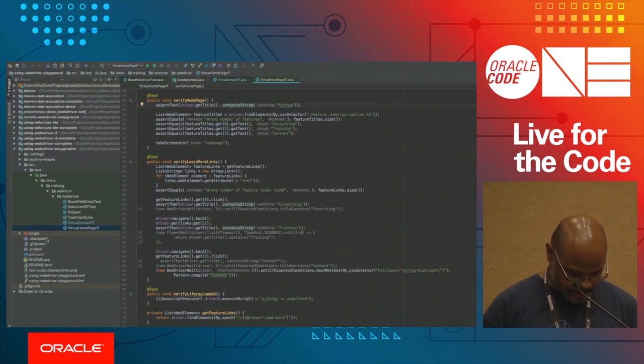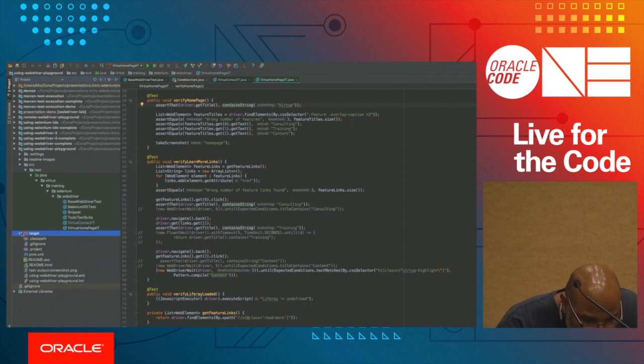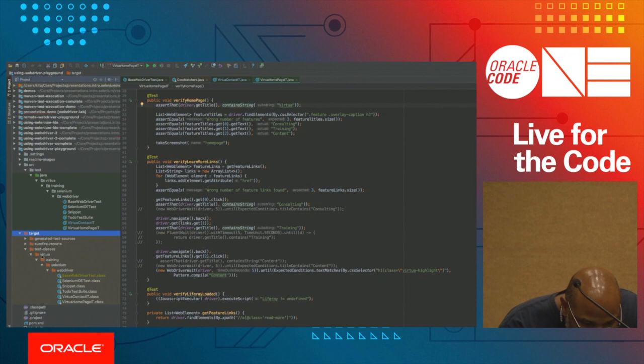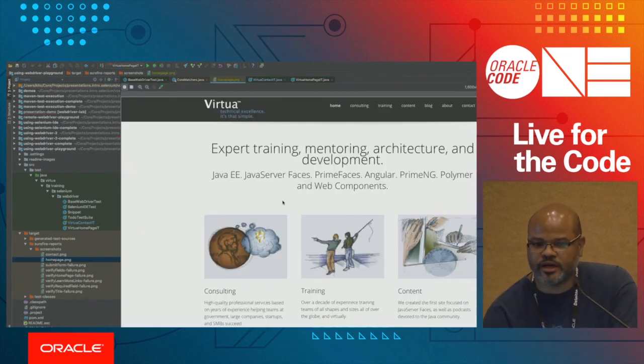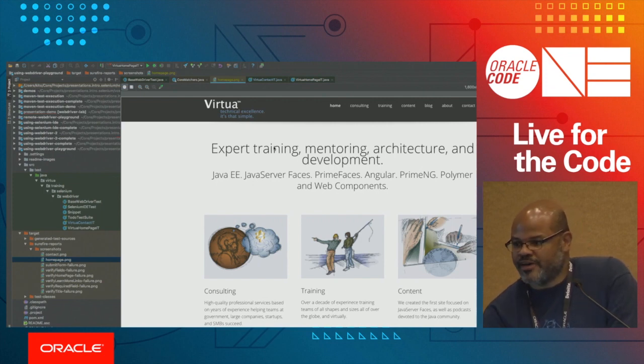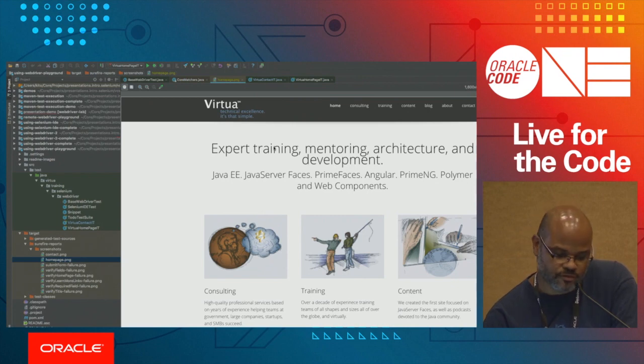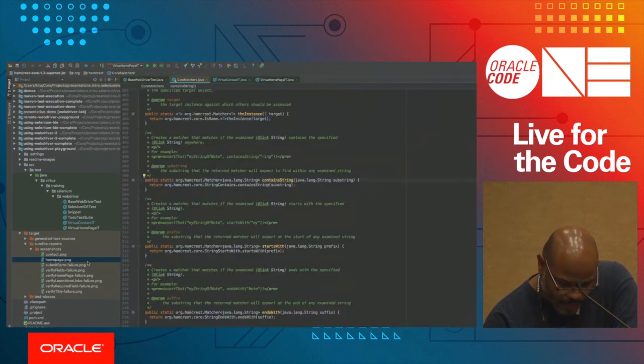So if I look here in my target, verify reports. All right, so see there's take screenshot homepage. So there's that screenshot. So this is always helpful to validate that your test was running and then show someone if there's an actual error that occurred. So this particular test is always going to take this screenshot, but the other ones may be from a failure.